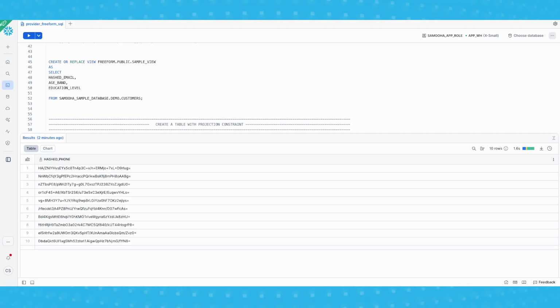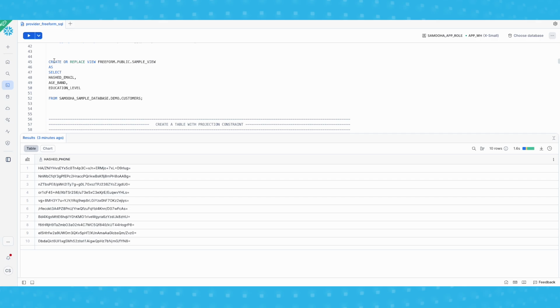Now I'd like to talk about some best practices to ensure your collaboration is a successful one. As the provider, when you're thinking about bringing data into the clean room, a consideration you might have is to create a view or a table with only a subset of the fields that are necessary from your source table, rather than bringing the entire source table in and then applying policies after the fact.